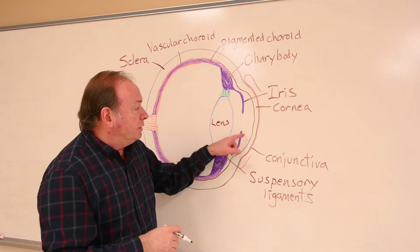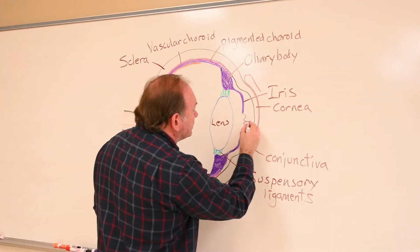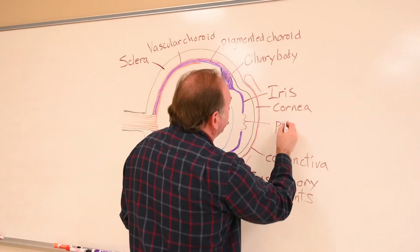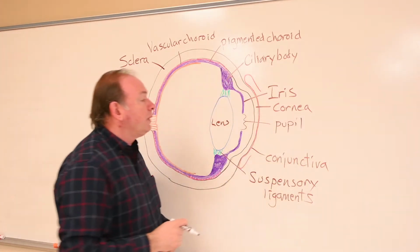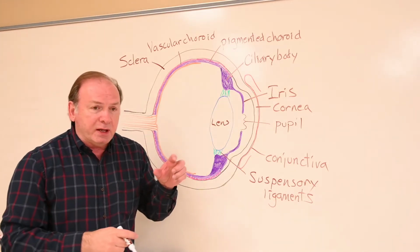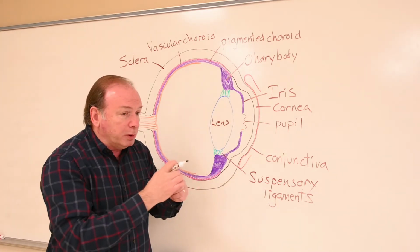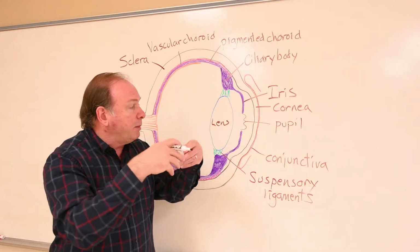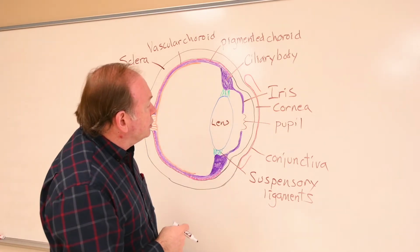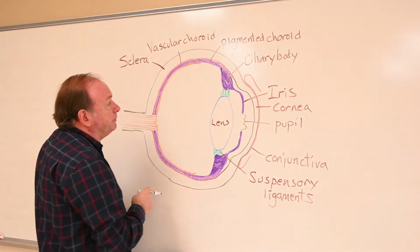I think everybody knows the size of the pupil, and this would be the pupil opening right here. It's just a space inside the iris. It's the pupil of the eye. That opening size is controlled by muscles in the iris. They either constrict circularly to make the pupil smaller, or there are radiating muscles that will pull the iris back out to dilate the pupil and make it larger. So we have both circular and radial muscles in the iris.